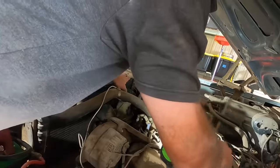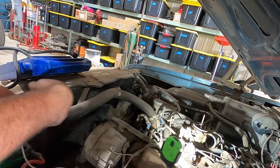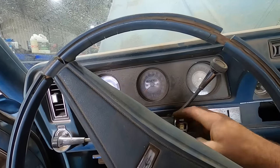Well, now I'm wondering if we're not getting 12 volts when it's cranking over, so I'm gonna run a jumper wire over to the coil. See if that makes a difference. It's not gonna make it turn over any faster, but maybe it'll fire up. I know you would love to see me tear apart a starter today, but I really don't want to. All right, we hook this to the positive side of the coil. We're gonna hook that up to the positive side of the battery. Now let's see if she lights off. We won't be able to shut it off with the key, however.